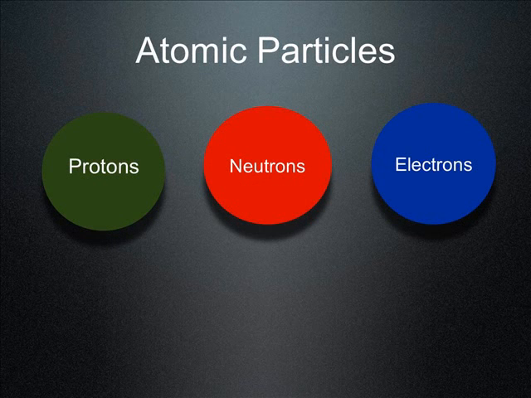Now, thinking about what we talked about in class previously, you know that all matter is made of atoms, and atoms are the smallest particle or smallest part of all elements. And inside an atom are actually smaller particles called subatomic particles, sub meaning under. So these smaller particles that make up the atom are called protons, neutrons, and electrons. And we're going to talk about each of those separately.